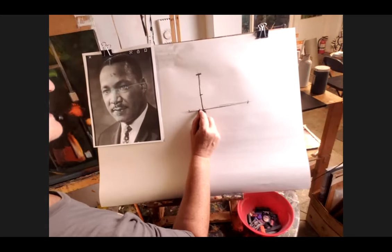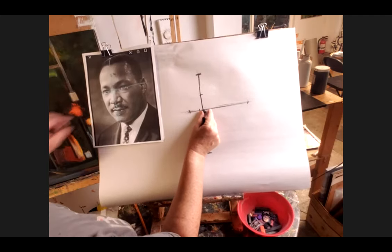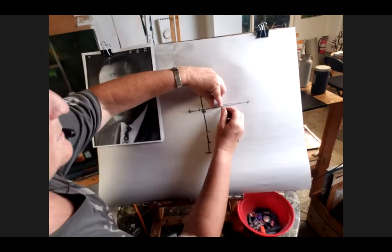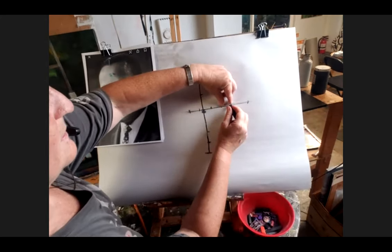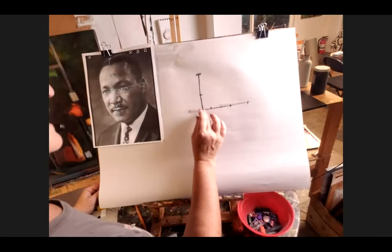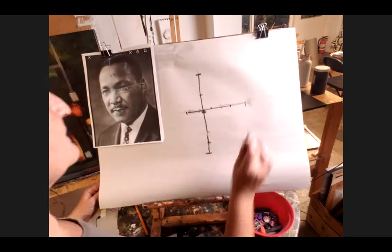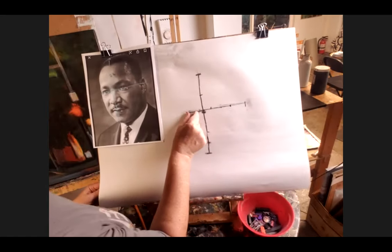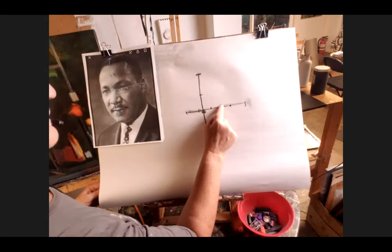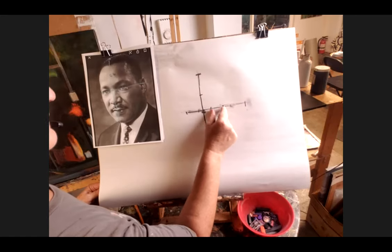I can sketch this in. I'm checking now. One, two, three, four. I need to make my eyes a little bit wider, which means I need to bring this out a little bit farther and bring it in a little bit. Let's try this. One, two, three, four.